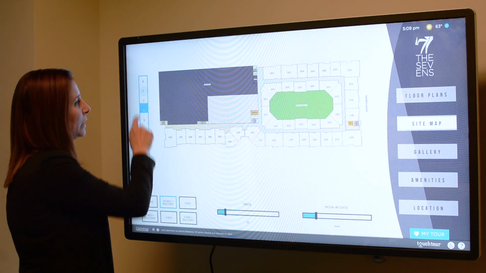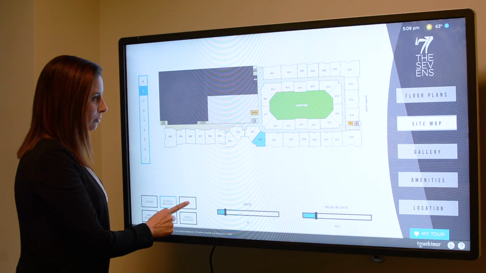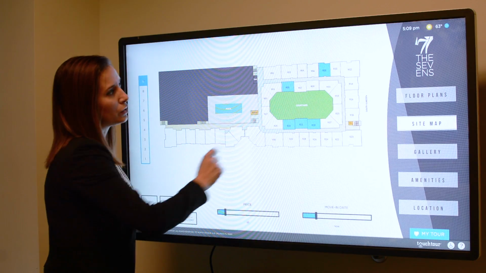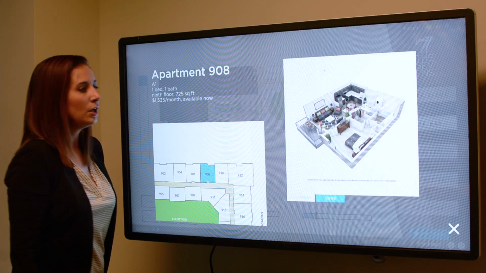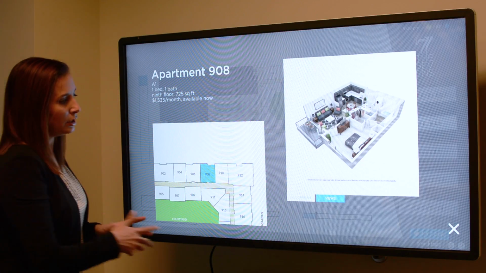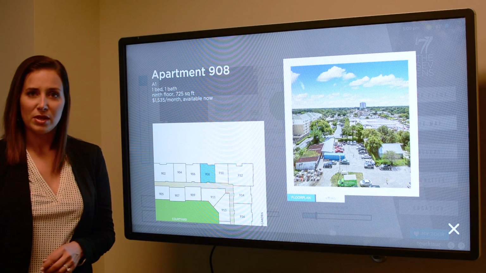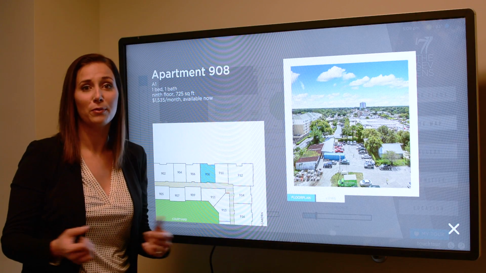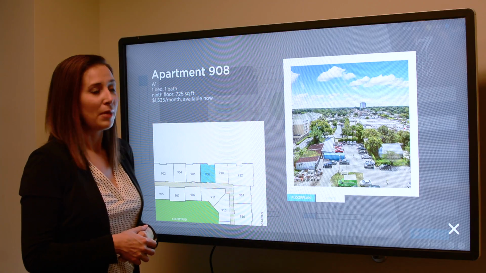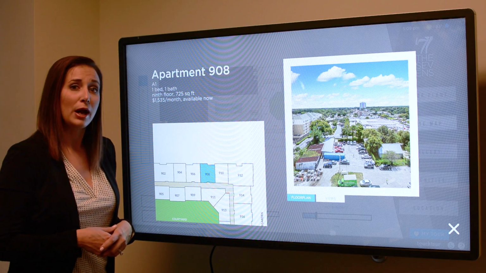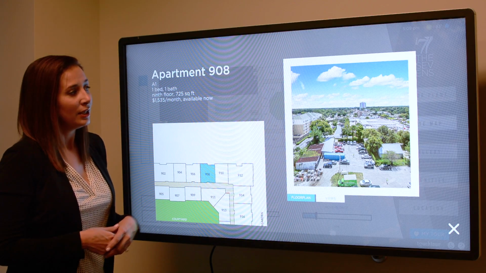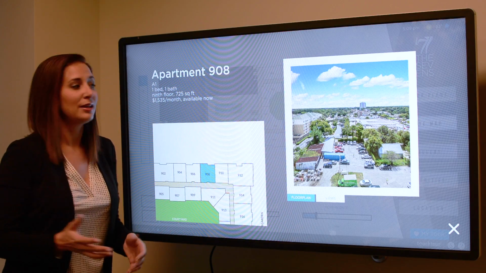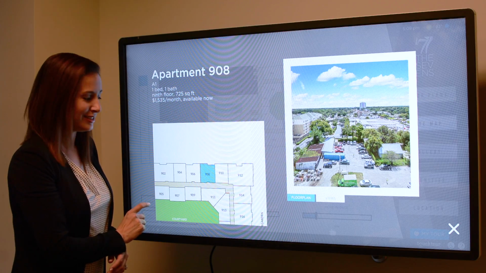We can also loop in additional information that might be an important factor when narrowing down the search for a prospect. So this is an example of a unit that we incorporated the view images, so the prospect can have an understanding of the view from their unit. Maybe this apartment is not available to show right away, it's currently occupied. This paints that picture of what this property offers view-wise and what this particular unit does.